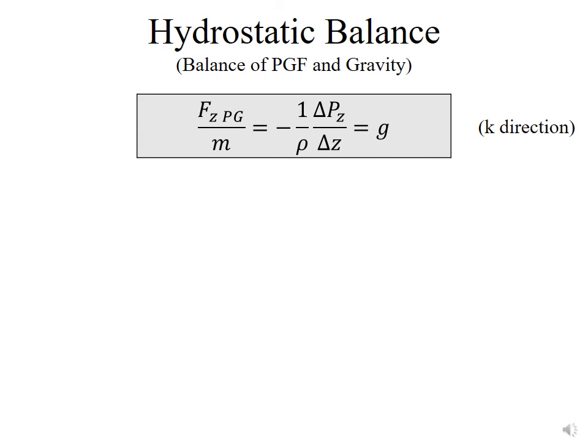If we put together the first order terms in the vertical equation of motion, we'll find that the dominant terms are gravity and the vertical pressure gradient force, and that these are the dominant terms by several orders of magnitude. And you've seen this balance before in that it looks very similar and should look exactly like the hydrostatic equation that we had very early on in the semester. So we have minus 1 over the density times the delta P over delta Z is equal to gravity. And in a hydrostatic atmosphere, there is no vertical motion because these forces are balanced with one another.